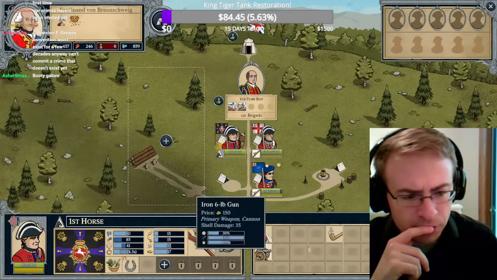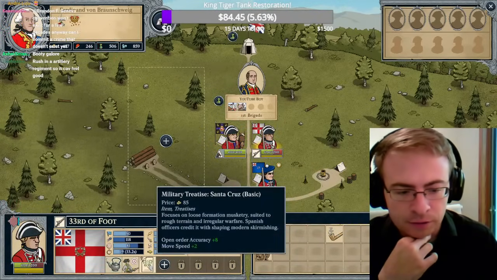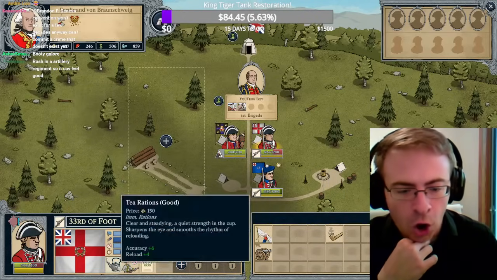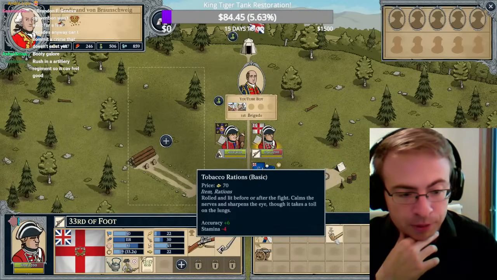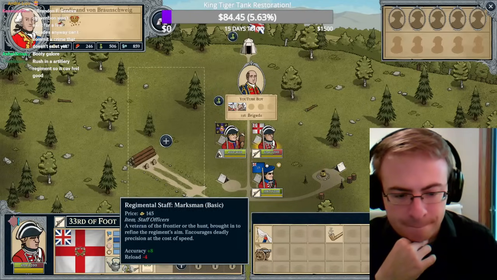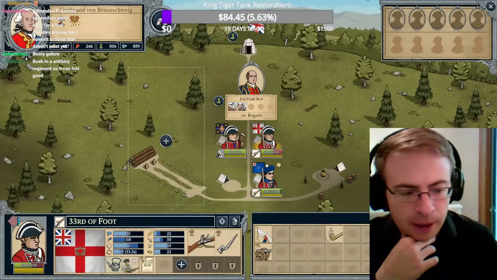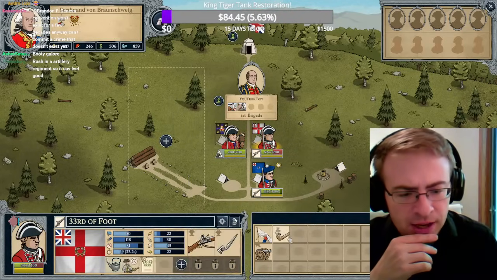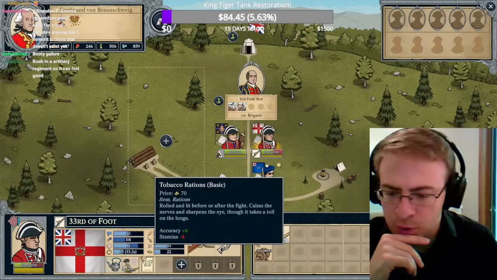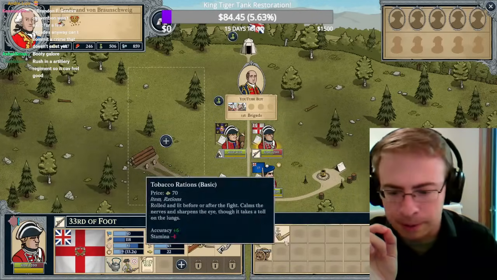Ooh, we got some artillery. We have to actually get some artillery. Ooh, tobacco ration. Yeah, that's even better, in fact. Oh, we can just do that. Oh, that serves the same role as... Alright, accuracy plus 6, stamina minus 4. Let's actually get rid of that, so that way they have... Oh, because it serves the same roles. Okay. I think that is one thing. I wish that the type of item that it was were a little bit more clearly defined. That's something that I think would help a great deal.